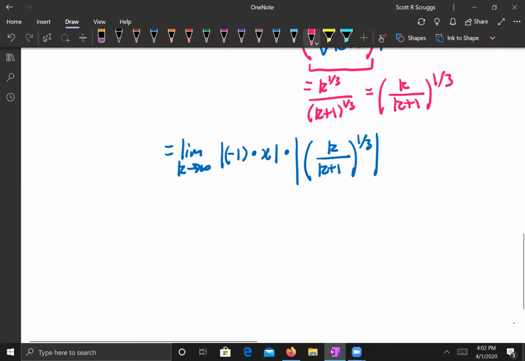So a couple of notes that I'm going to make. The first note is that the cube root of k plus 1, the 1/3 power, is always going to be positive because k is the index of my series, so I'm starting at 1, 2, 3, and so on. So that's always positive, which means the absolute value here is redundant.